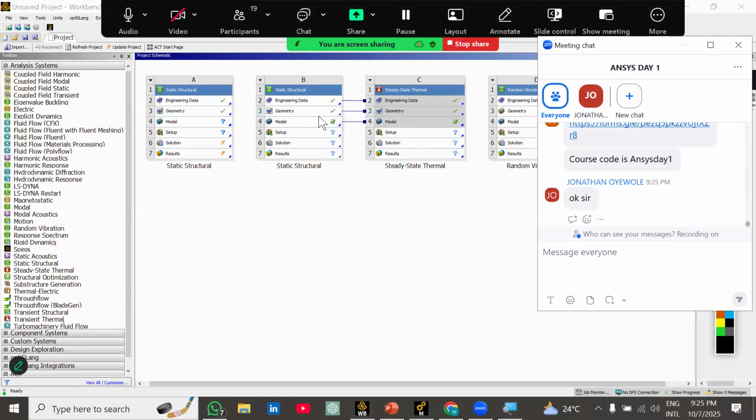So if you're having problems importing any file to any software, try to save it as a step file. Just under the save section, change the file format to step, .stp or step format. Most CAD software gives you that flexibility. Okay, so let's proceed.